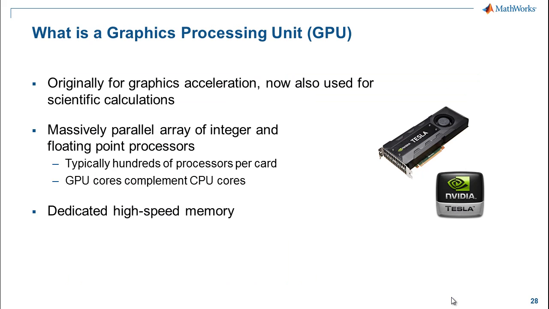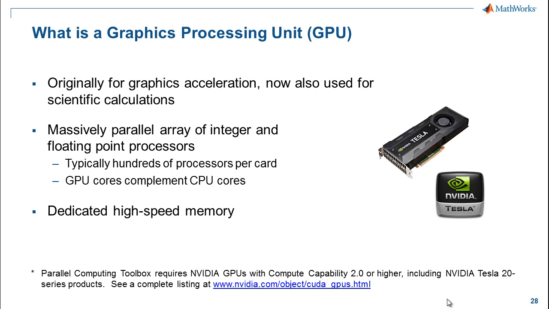For those of us who don't understand GPUs, let me step back a little and talk about what graphics processing units are. A GPU, or graphics processing unit, is a massive collection of parallelly operating integer and floating point processors. It's really good at doing calculations which were originally intended for graphics, but it turns out they are similar to the calculations you do in the scientific world, in the engineering world. So these are very good at matrix operations, in calculations such as FFTs and transforms, and they have a dedicated high-speed memory. So GPUs are being used for scientific computation also.